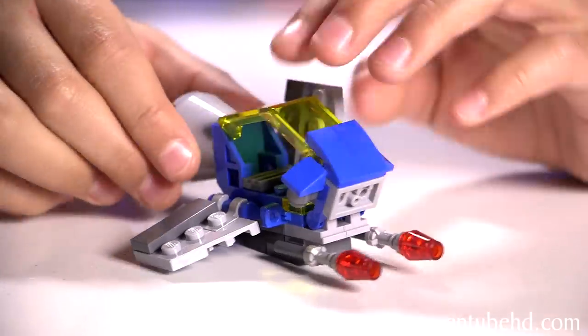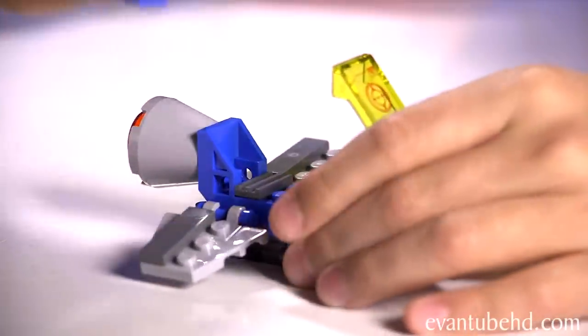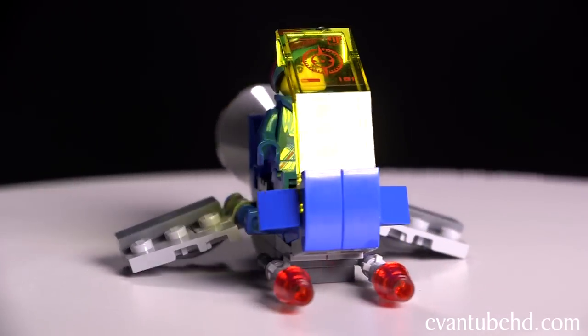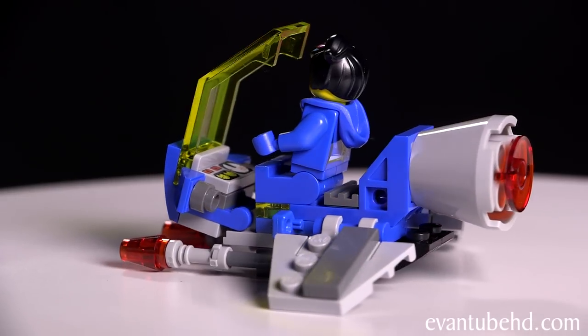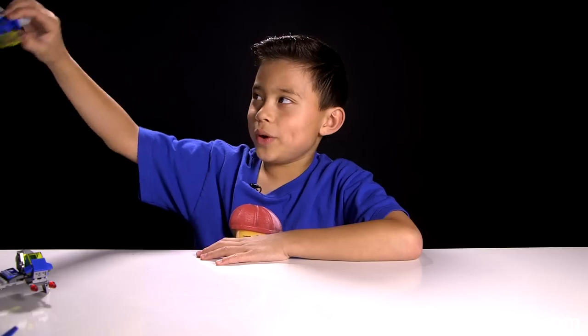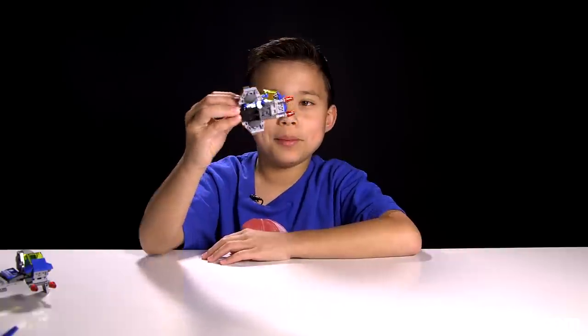All you have to do is fold down the wing, bring up the hat, and put in your minifigure. On the front, there's a little target screen that the figure will look through. But there's nothing really protecting them from the space environment. Whee! This is fun! Uh-oh, I knew I should have brought my space helmet. I'm going down!